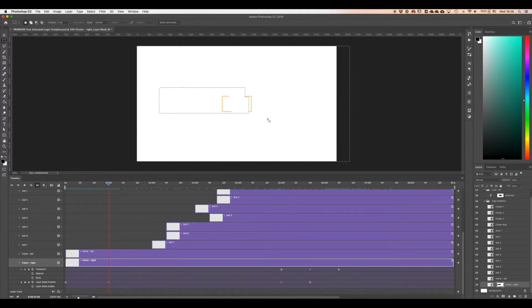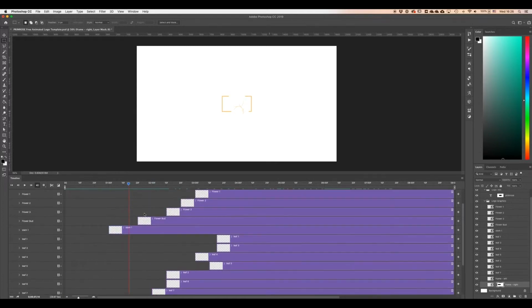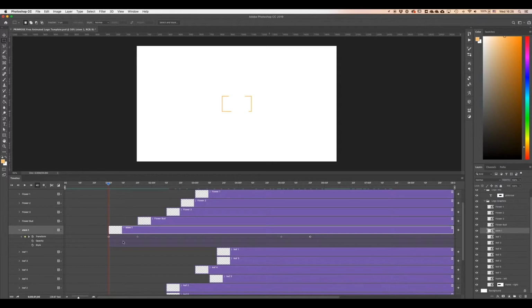The next thing that happens in the animation is that the stem appears and starts to grow. So if we go up to the stem and open it up here, you see that it's not visible here. We don't have the layer here. It becomes visible at 1 second. And at 1 second, it's minuscule.